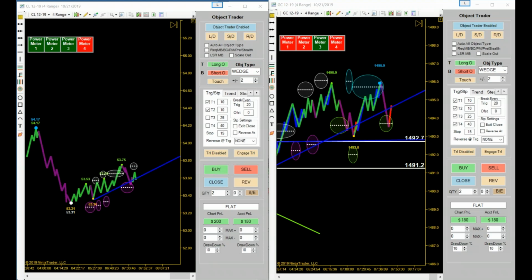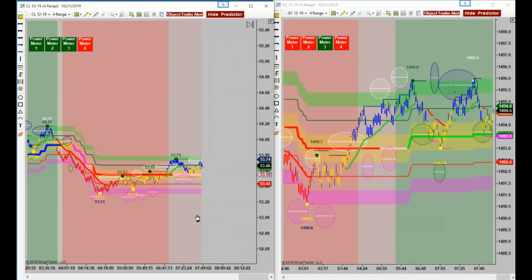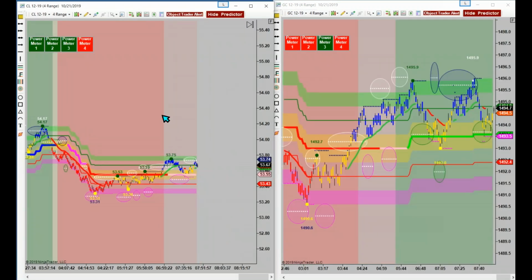All righty, now we can do it. Let's draw us a trend line. Let's put our object trader on it first, though. Now keep in mind those first ones that I did was just simply so that we could actually get into, you know, a couple of trades. But if you were up $500, you could quit, right? And we did that totally blind. All right, let's see if we can get another trade.